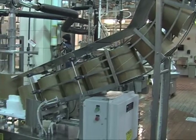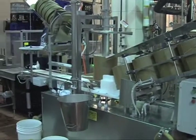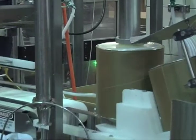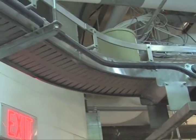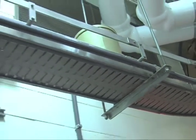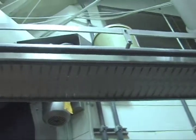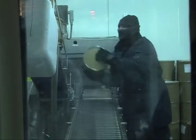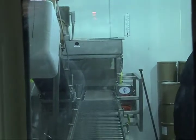Next, it follows through the machinery and is placed into a 3-gallon tub or half gallons, also in quarts, pints, and Dixie cups. It is still a semi-frozen mixture. It is then cased off and sent into our hardening room. After 24 hours in the hardening room, the temperature of the ice cream is rock solid. It's about 0 degrees Fahrenheit. And then it is transferred over into storage.